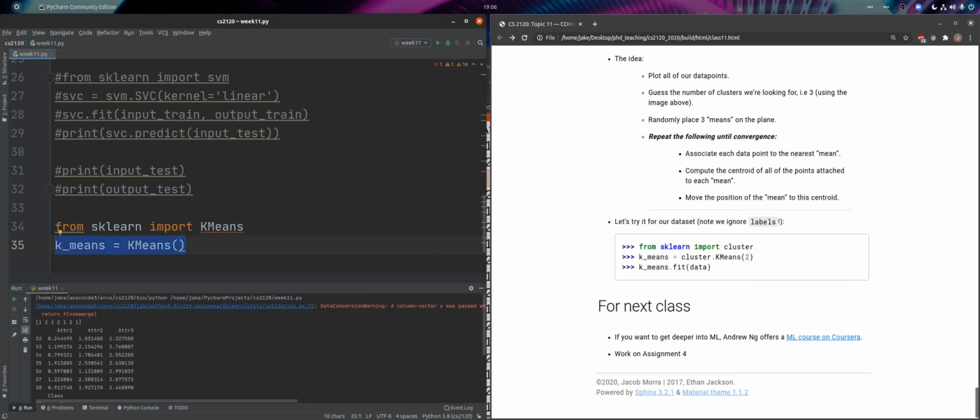This code will get me there, and this k-means part here is basically saying we want to use k-means, and in the brackets we're going to specify how many means we want. So for our data set, if you remember, we had 2 sort of clusters, 2 classes for supervised learning, or 2 clusters for unsupervised learning. So we'll pick 2.